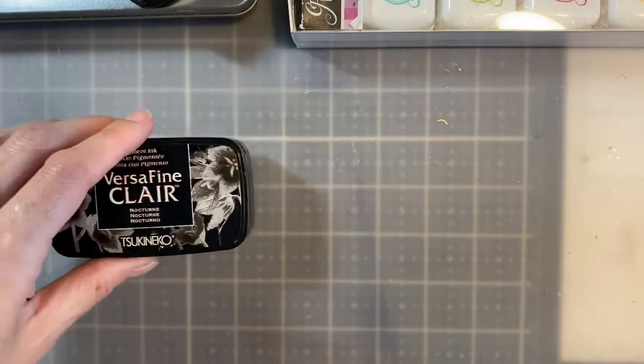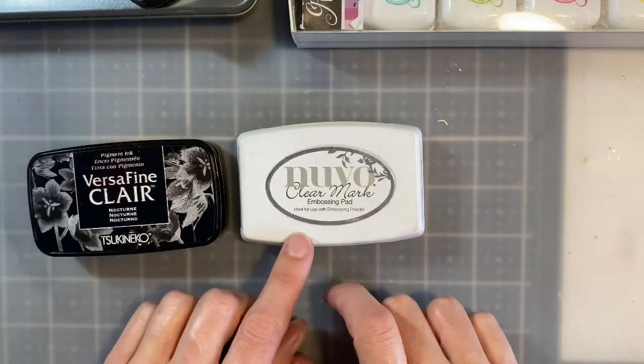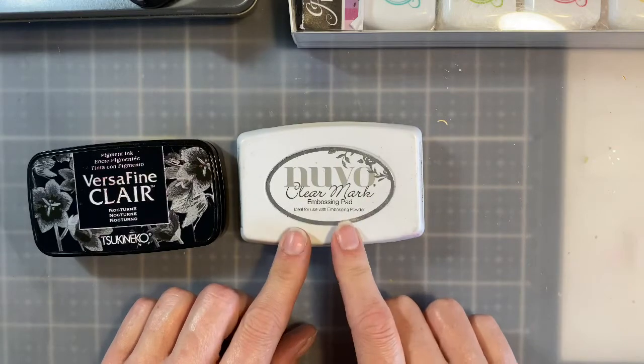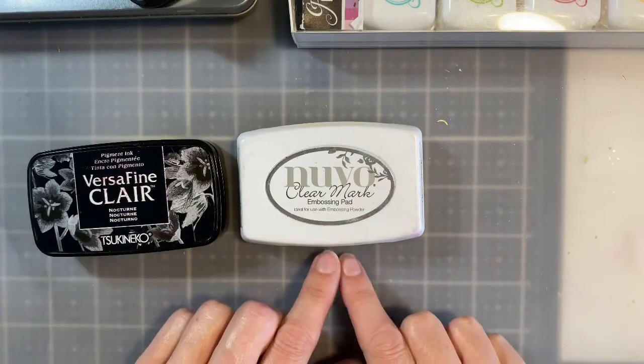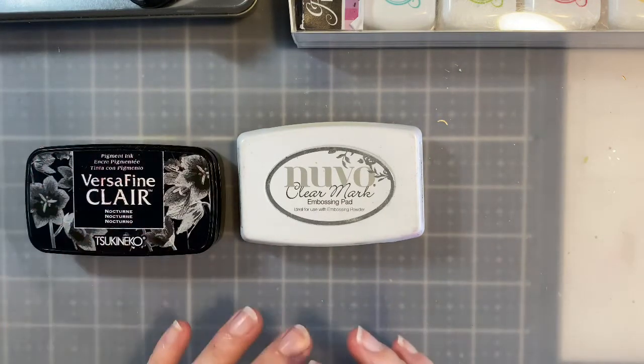That's the difference. And then we have the embossing pad. It's created for embossing, but really the difference is there's just no pigment in it. There's no color in it. It's just the embossing liquid. So you can emboss with both.